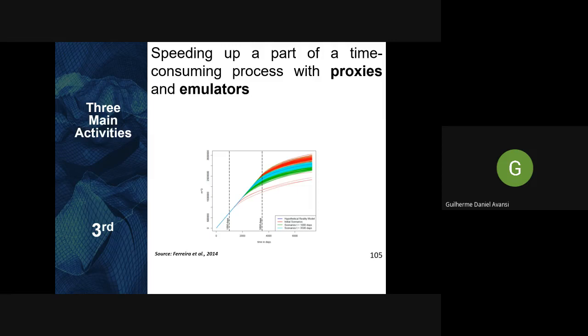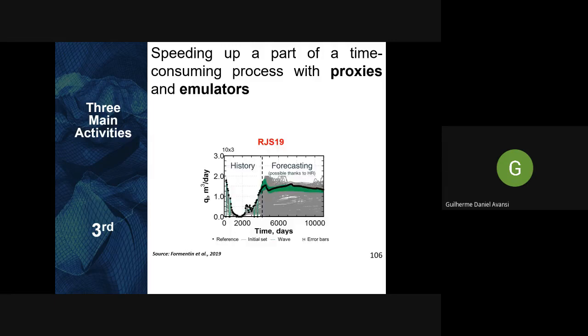So here we build the emulator using information for 1,000 days, the green curves, and we build the emulator here with 3,500 days, that is the light cyan color here. As we can see, building the emulator with additional information, the additional 2,500 days, we can get a better emulator. And also to reduce uncertainty means to understand more about the reservoir. And of course, I have less uncertainty here.